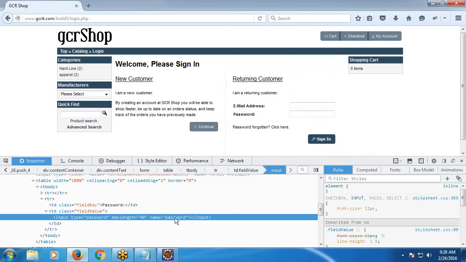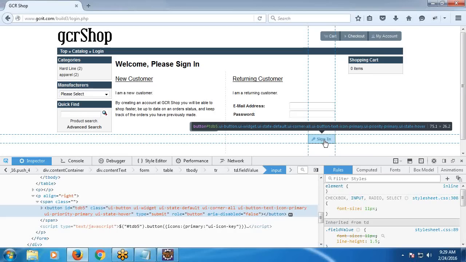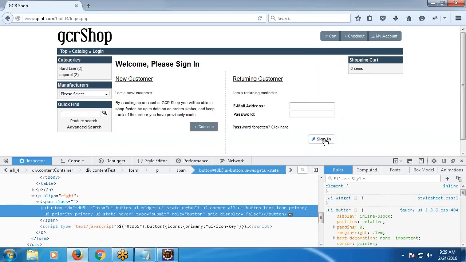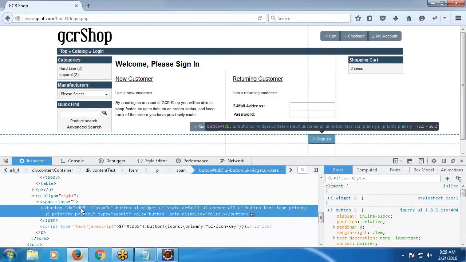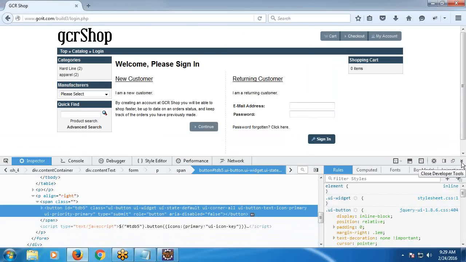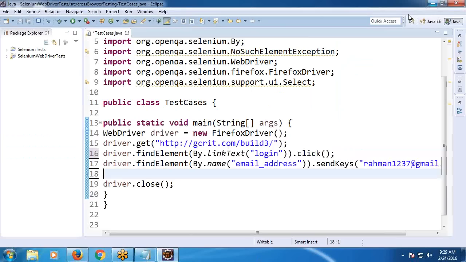Password. Next, show the sign in button. What is the ID? TDB5. You remember? TDB5. Okay.